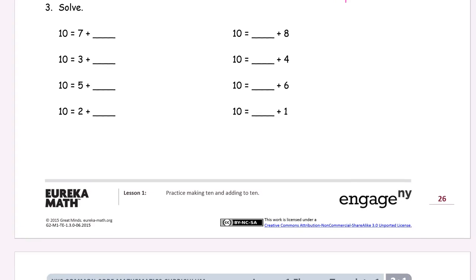Now the rest of them we're just solving, so we don't have to draw number bonds for all of these. These are just some number sentences. They all start with totals of ten. These are equal signs, not addition or subtraction. So we're starting with the total. How do you make ten? What do you need to add to seven to make ten? You need three more.